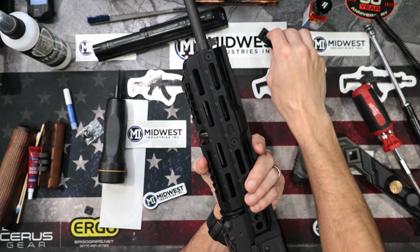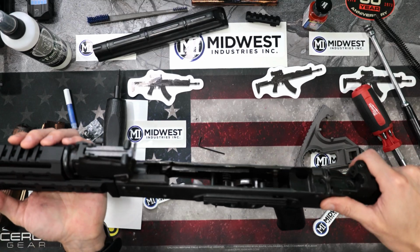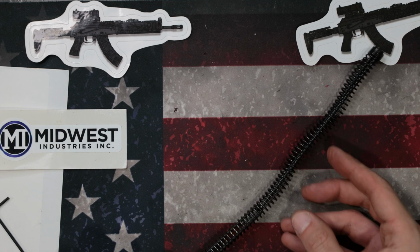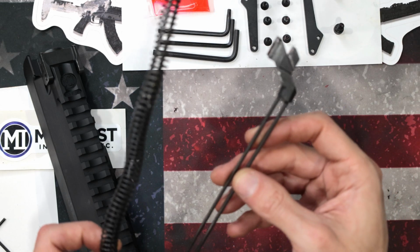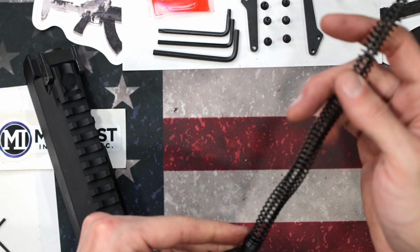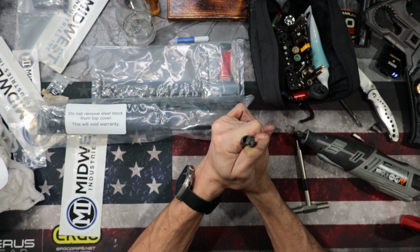But we're going to do that afterwards. We're going to go ahead and jump into the top cover. What you might want to do first, or what you're going to have to do at some point, is you're going to want to replace this part of your spring. And to do that, you're going to want to depress all the way down.